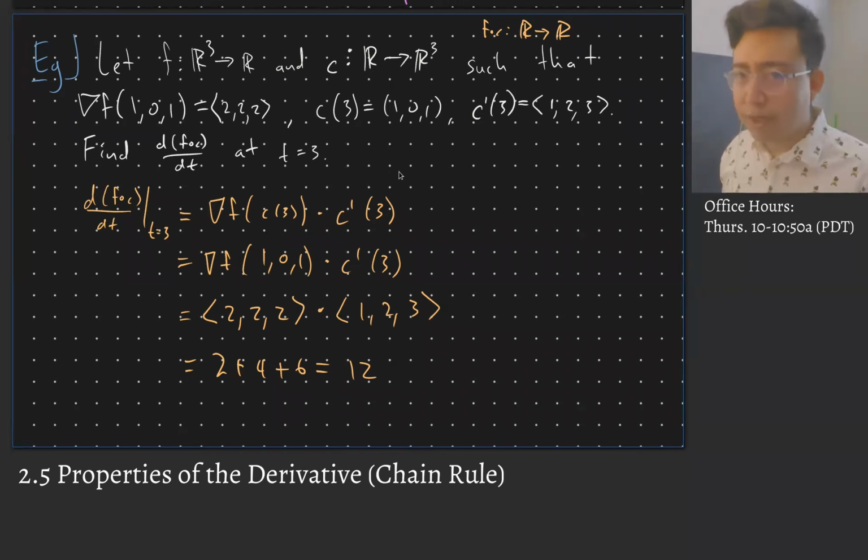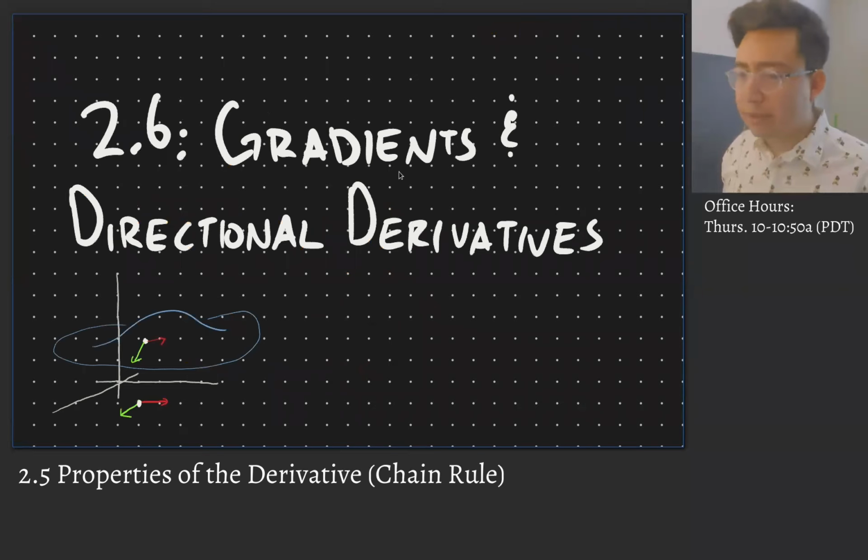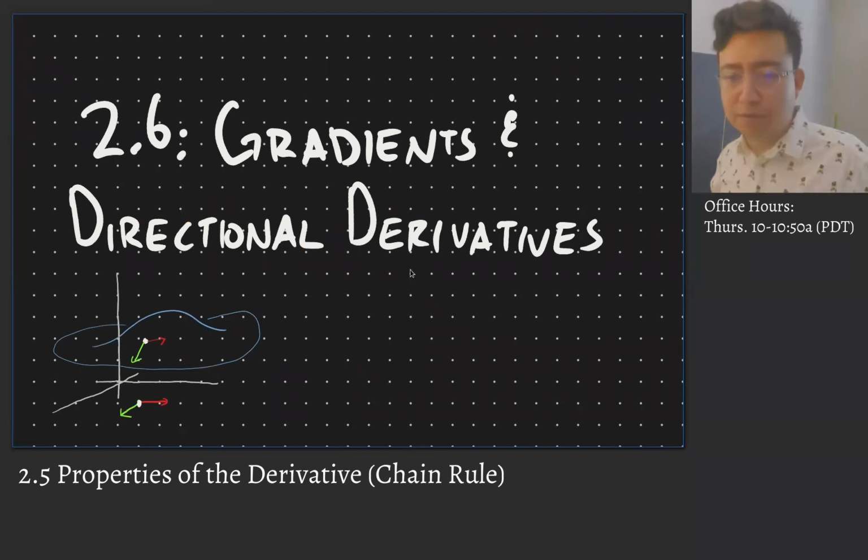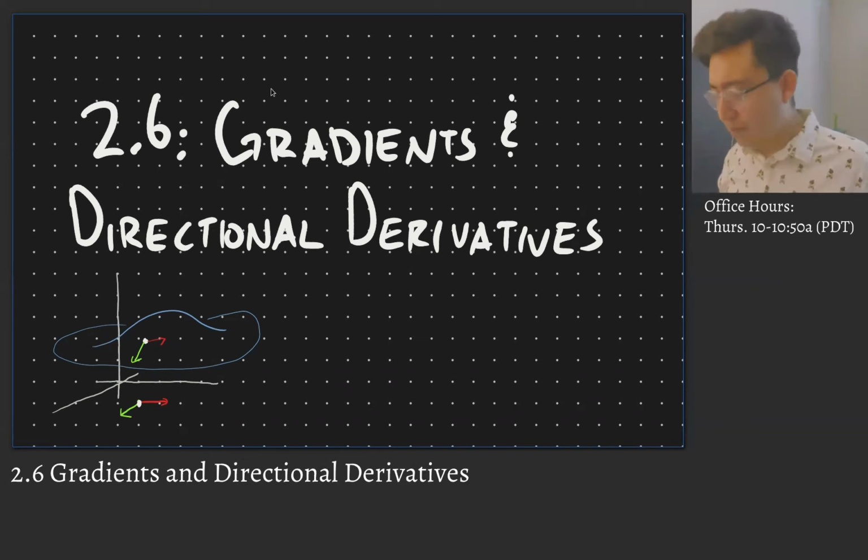Cool. So let's go ahead and open 2.6. This is going to be a little bit more about gradients and directional derivatives. Actually, I would write this in the other order. This is directional derivatives and gradients, at least that's the order we're going to talk about them. Let me switch this.